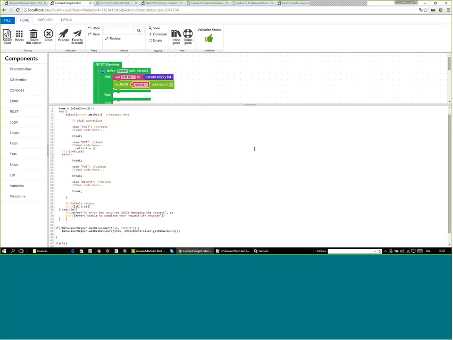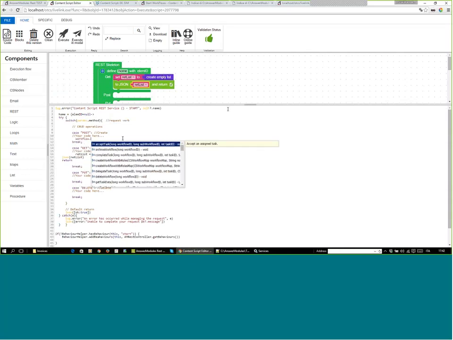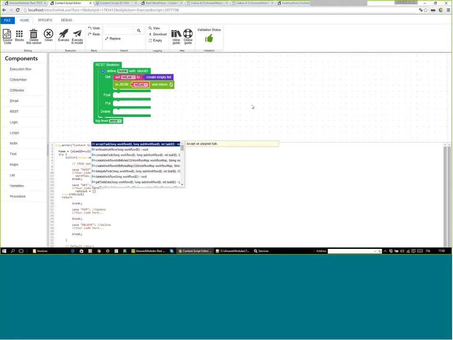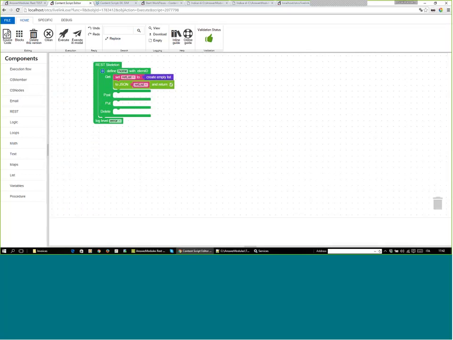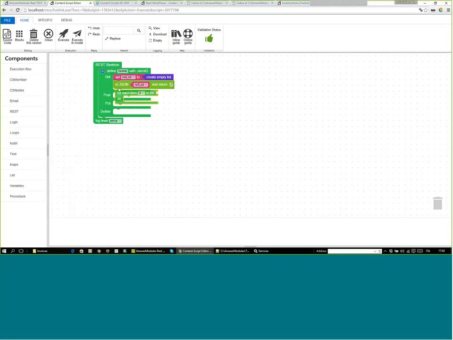And this is the source code that will be generated automatically for you from the blocky system. And from here, you will obviously have access. You can change, you can manipulate the scripts directly from here, editing your source code directly, or keep going with the blocky editor. So what I want to do is to return, as I told you, a list of nodes.